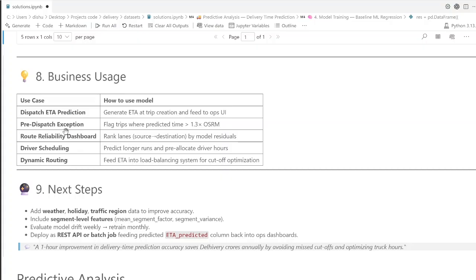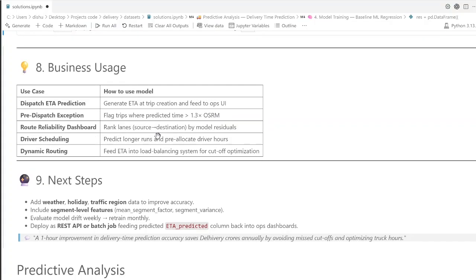This can be used for pre-dispatch exceptions, where we flag trips which have a predicted time 1.3 times more than the OSRM time. Once we are able to identify that for this trip it will take a longer time, we can take some measures to avoid that delay.